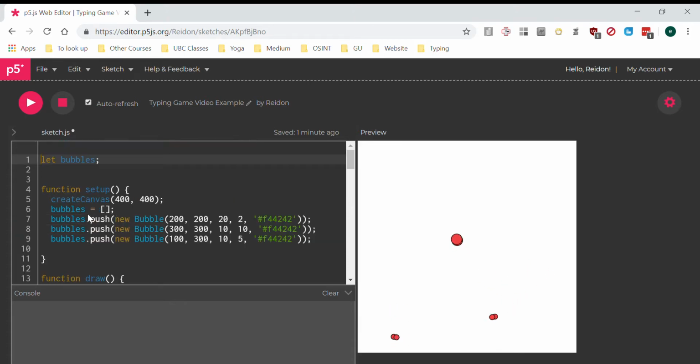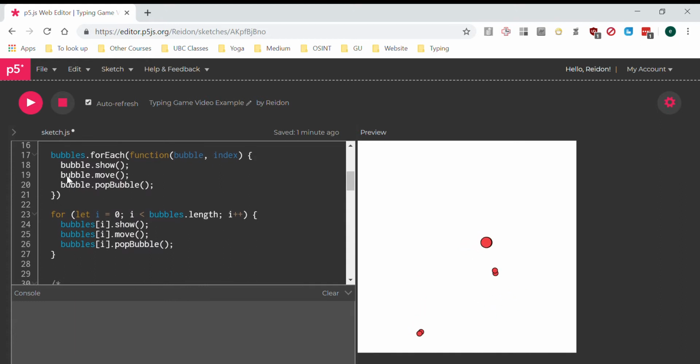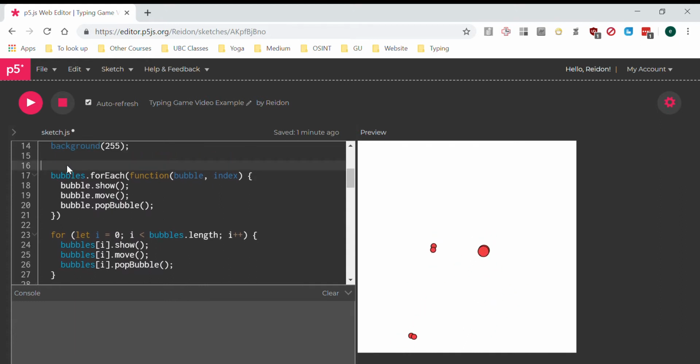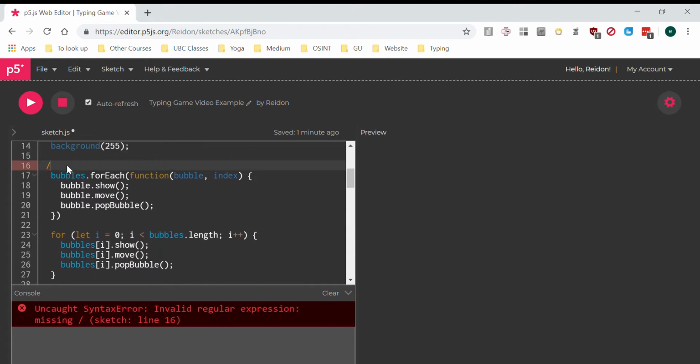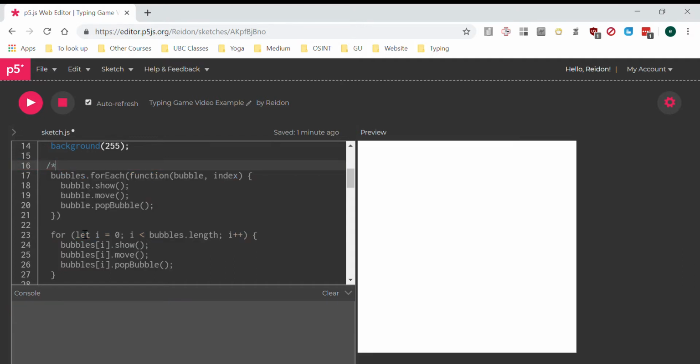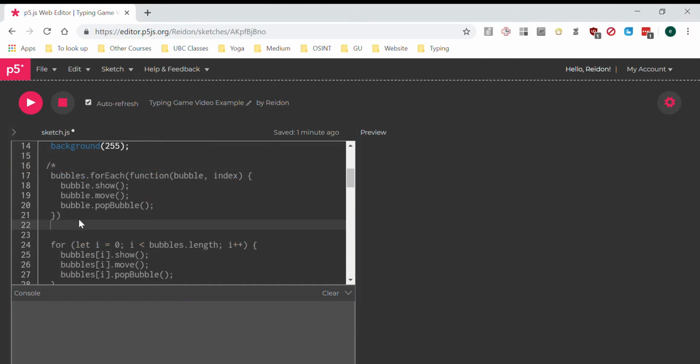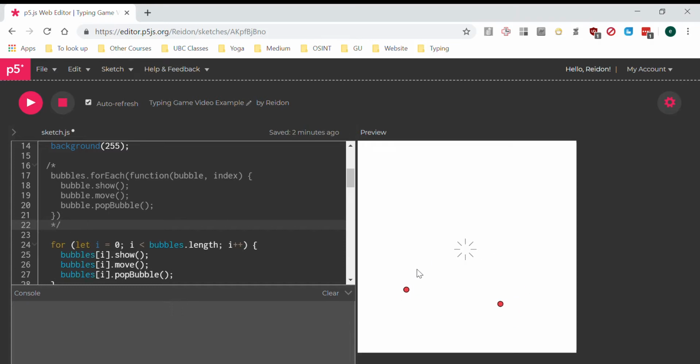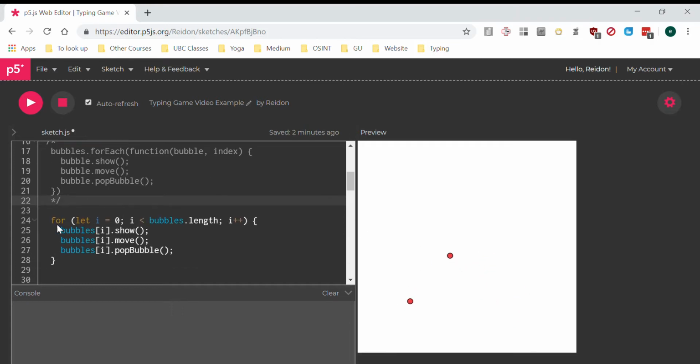And let's just auto format that. Cool, I like it. So what I'm going to do now is comment out this one, just to show you that these two pieces of code that I've written are actually doing the exact same thing, right? So this for loop here and this for loop here do literally the exact same thing.